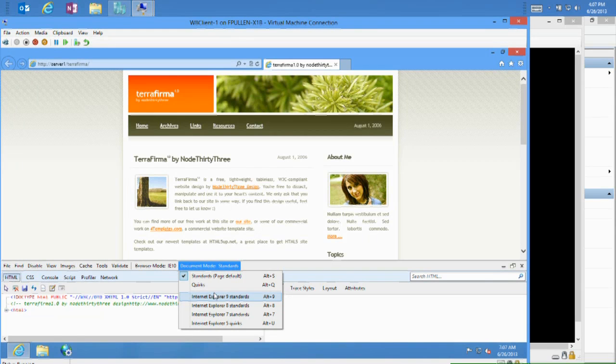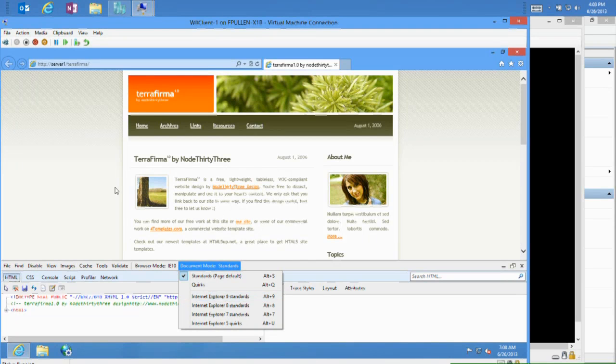One will set a site in IE 7 standards mode. Another will set a particular site in IE 5 Quirks mode. For those of you still supporting Internet Explorer 6 sites, you may want to try a combination of IE 5 Quirks mode and IE 7. Generally, there are some that will work in between. But again, using this tool, you can find out the right mode, and then figure out what tools you have for changing that mode for your end users. And I'll show you another couple of tricks as well.